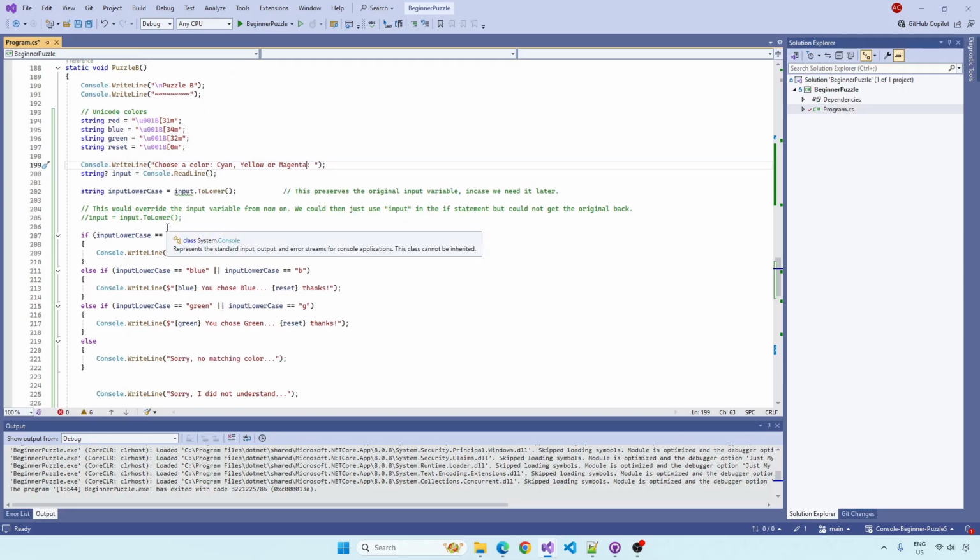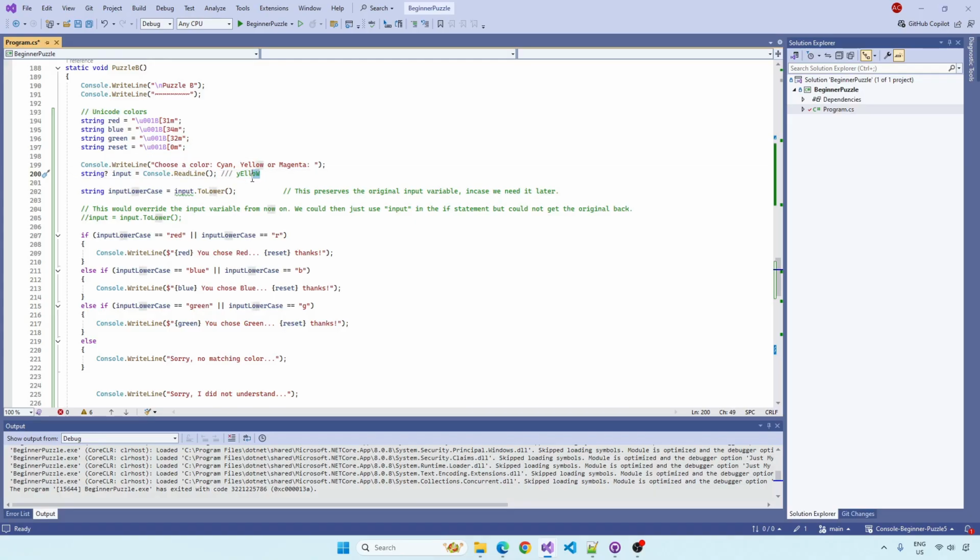We've got our input. Meh. Do I need that for the switch statement? I mean, this is useful because we can always have input. So if the user typed in something like, yeah, we might want to actually access that later on, right?